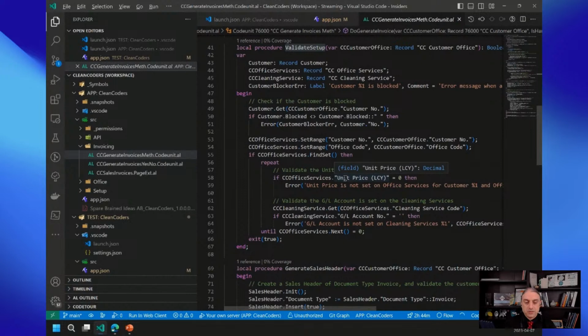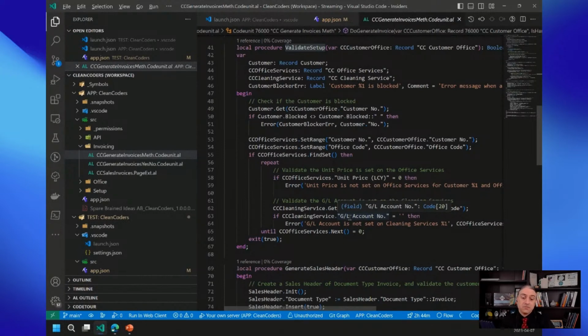For example, when we were speed running writing this code earlier, the GL account number, there's nothing on it that checks to make sure it's an income statement, that it can be used on a sales line. It's direct posting enabled. It's not blocked.